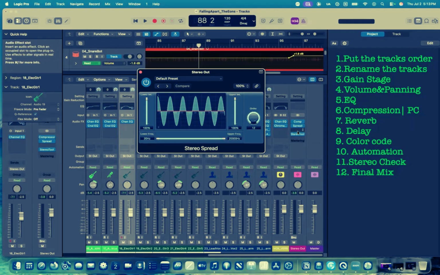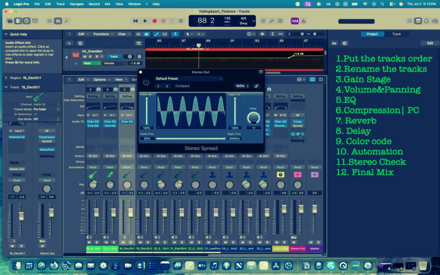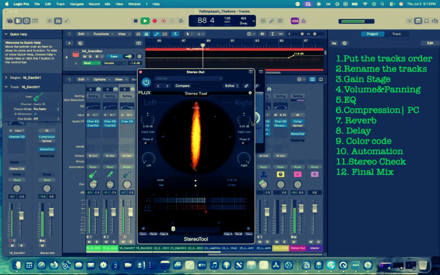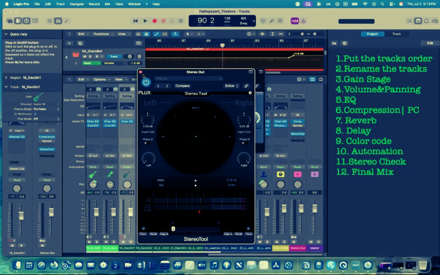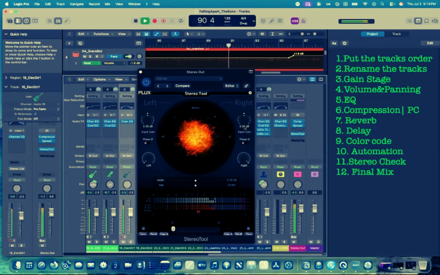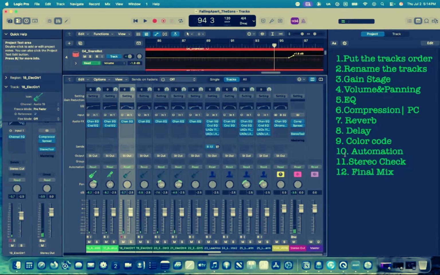So when you look at the stereo tool without it, and then when you play it, one second. You see that, and you see it's going to a peak here. It's going out of phase here. So when you add the stereo spread, now everything is good. There you go. That's the stereo side that you want, because we're mixing in stereo in this session.